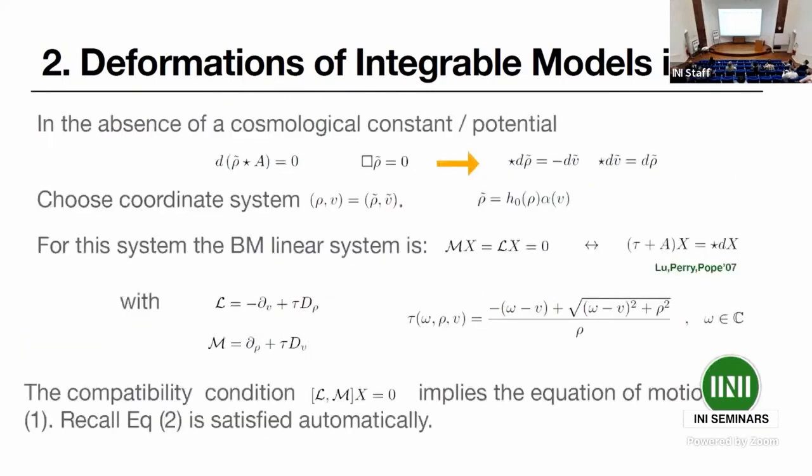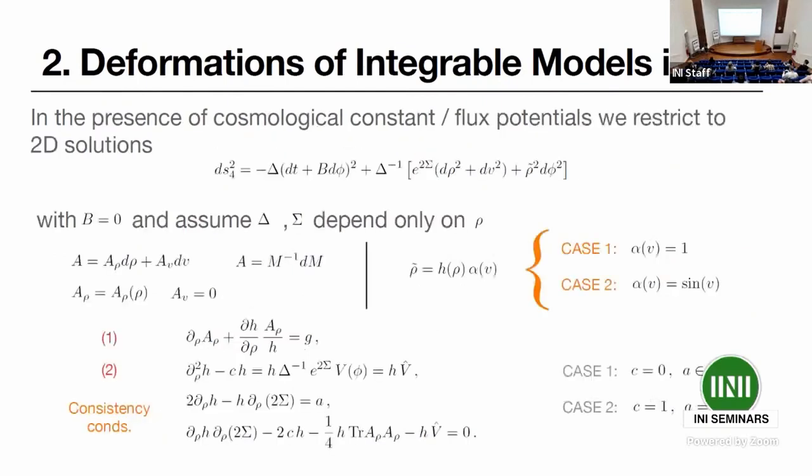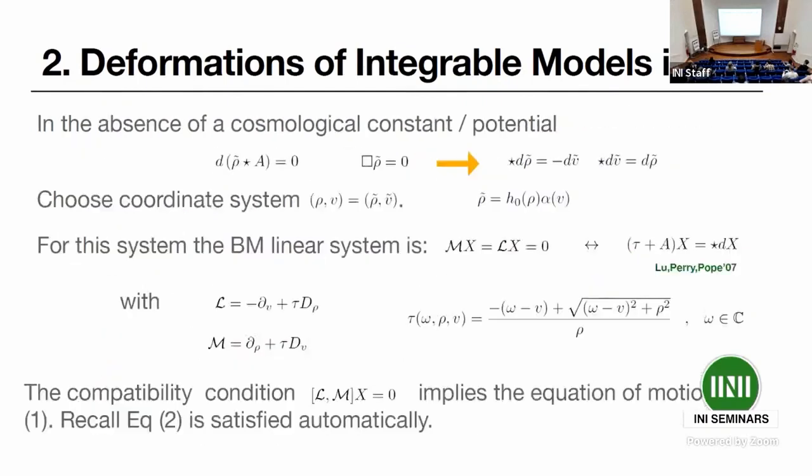If we look at systems in which there's no cosmological constant or no scalar potential, then the first 2 equations of motion are going to take this simple form. They also appeared in Christina's talk in the same notation. The box rho tilde equals 0 equation implies that rho tilde has a harmonic dual. And then the b coordinate that we have in the 2-dimensional metric can essentially be replaced by rho tilde and b tilde.